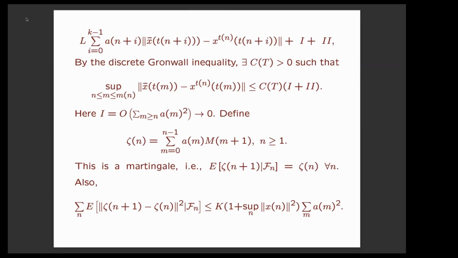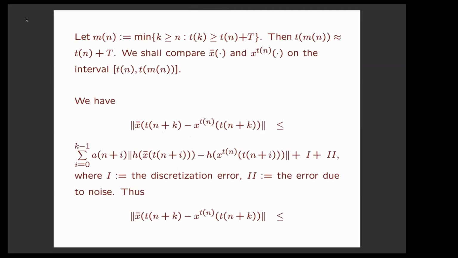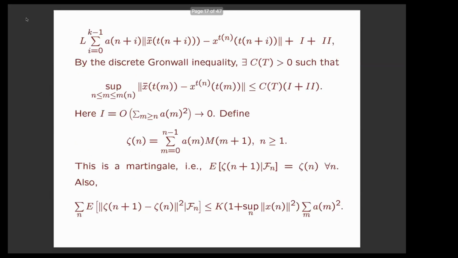Okay, so this is one more step. Let's use the Lipschitz condition. So the difference between, here I have h, I get rid of h and replace it by x bar and h at t(n) by pulling out the Lipschitz constant. And then this 1 and 2 are errors to be specified. Then just the discrete Gronwall inequality, for a constant dependent factor, to bound the 2 errors. So if I show that the errors go to 0, that will tell me that these trajectories approach each other.